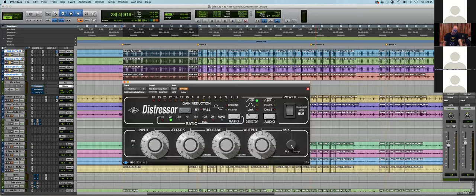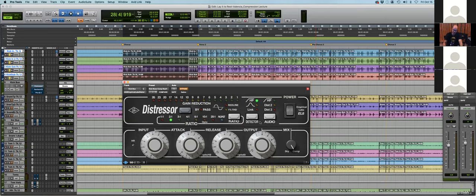You then have the detector. This is how you alter the sidechain. And remember, the sidechain is a feedback system. The signal goes post gain structure into the sidechain. Well, the external sidechain has a relay that bypasses the signal instead of going from the post amplification circuit into the sidechain. It looks for it somewhere else.